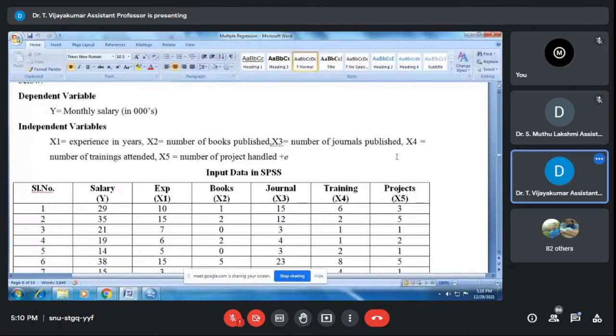Yeah, clear. That's a problem in multiple regression. The independent variables should be minimal. Most researchers take more than 8 or 9 variables. In some theses, I found that 16 variables were taken by the research scholars and included as independent variables. If you increase the independent variables to more than 6 or 7 for a particular problem, automatically autocorrelation, multicollinearity, and heterogeneity problems will arise.